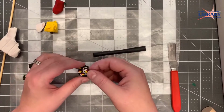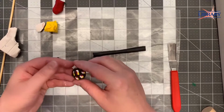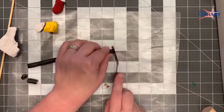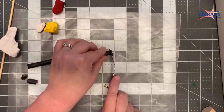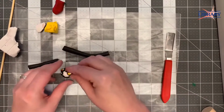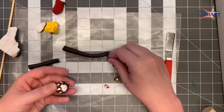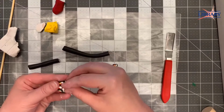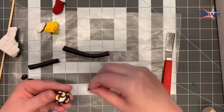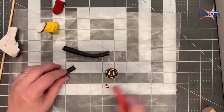I keep calling it Fimo. I'm using Sculpey, I promise you. They're interchangeable really though. Okay, so I'm going to cut some more off of my log here to fill up the blanks. I think I need one more, and then we'll make the rest of the bead magic.